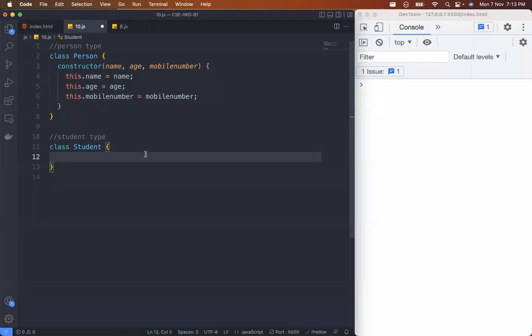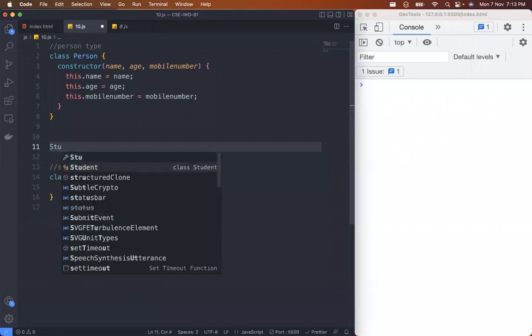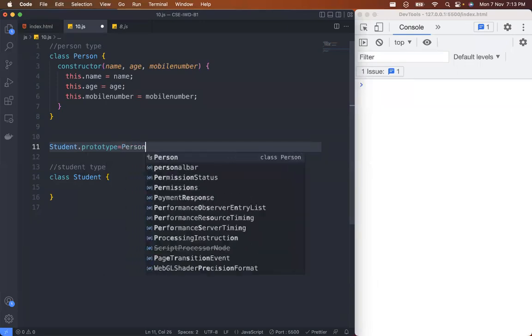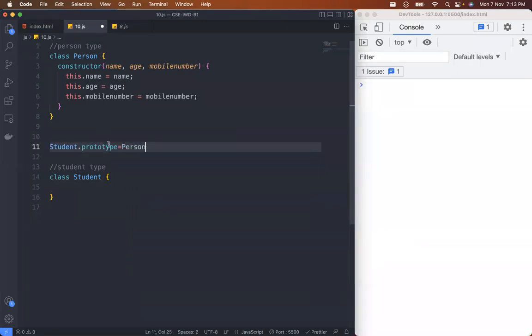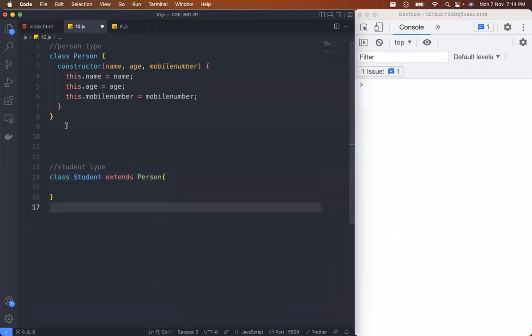How did we set the prototype? By using the constructors. At that time we wrote something like this: Student.prototype is equal to person. Such kind of syntax we write to set the prototype. But when you come to the class syntax, it is really very cool. We can write student and the keyword extends and the parent class called person. So now person is an independent class because it is not an extension. But when you take the student, we are considering the student as an extension of the person.